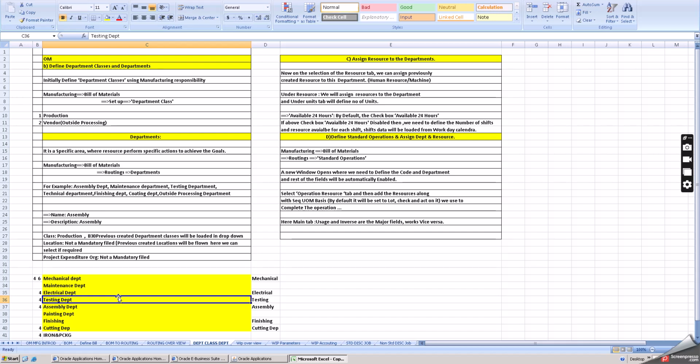A department class is basically in a manufacturing unit. For example, let me take a car, the Mahindra Thar, as an example. Generally, we get a standard Mahindra Thar if we order.